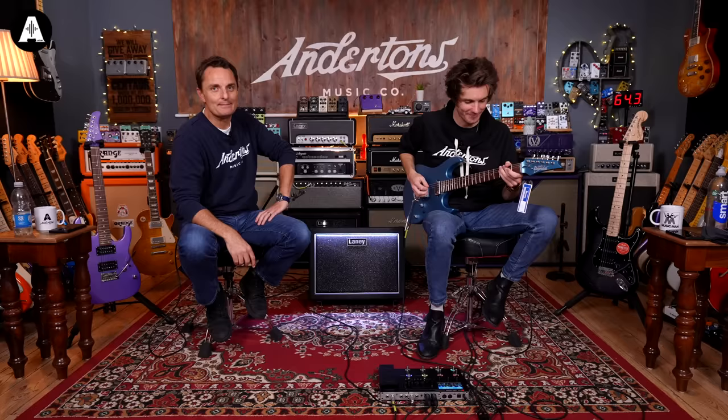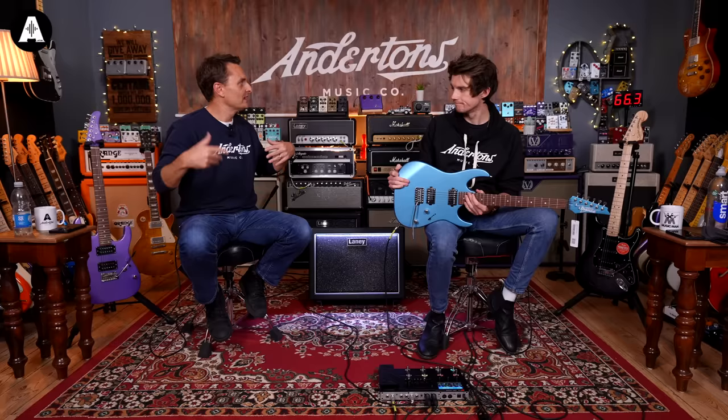So this is just the stock GP200 patch — we'll go over some sounds in a minute. I should say as well, we're trying to capture some of this using room mics because these FRFR cabs are notoriously difficult to mic up because of the fact they've got multiple drivers. Some of the audio you're going to hear is the Valeton straight into our computer interface, and some of it will be the room.